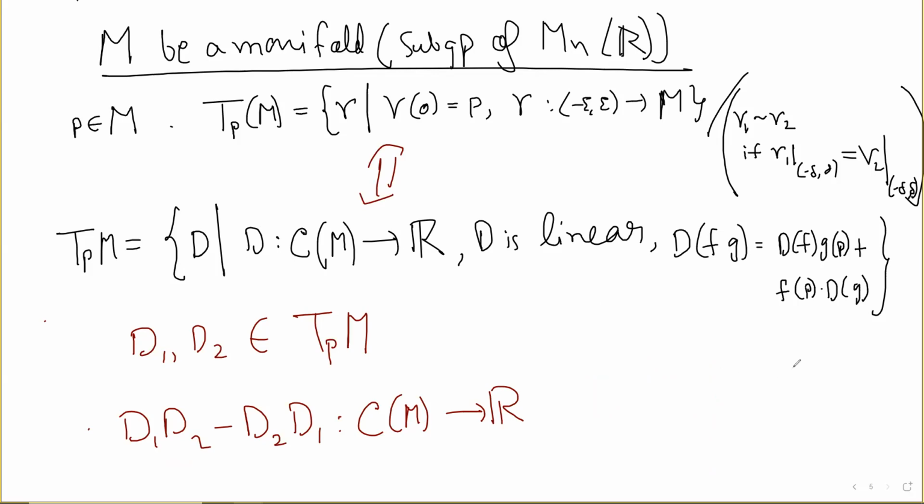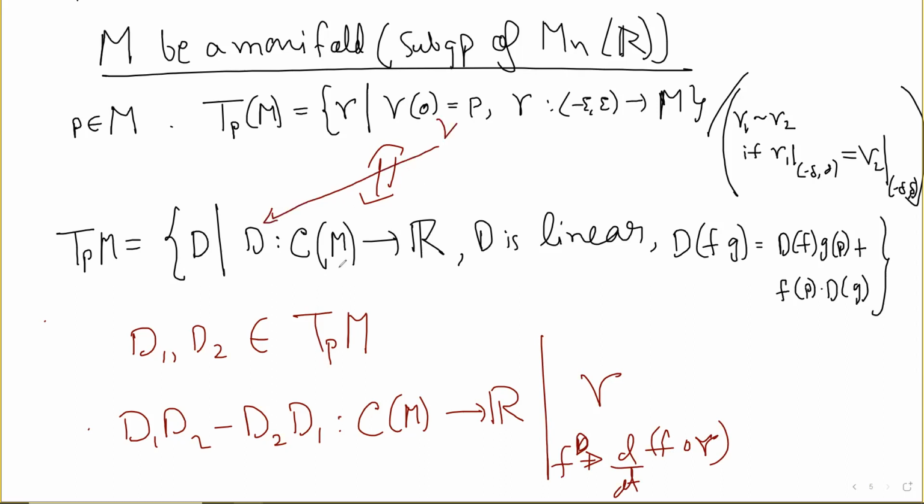Because one thing is clear, right? If you take a curve gamma, how do you get a derivation? How do you get a d like this? Well, you take gamma, then for any f, you take f composed with gamma and you take d dt. So f going to this becomes a derivation. Right? So you have an f which is a continuous function, and gamma is fixed. So using gamma, you want to get a derivation. So how do you do that?